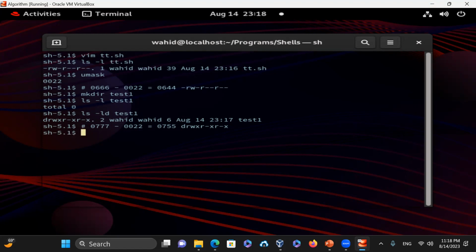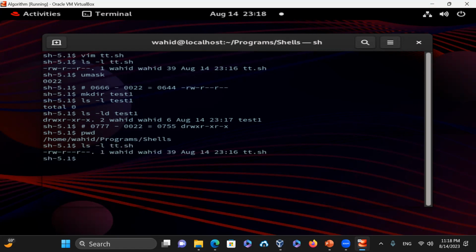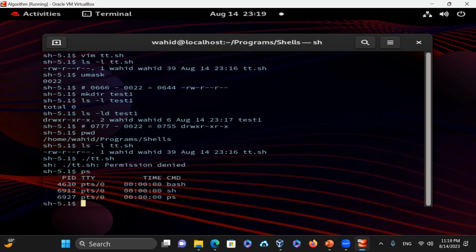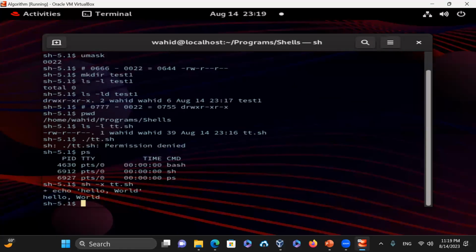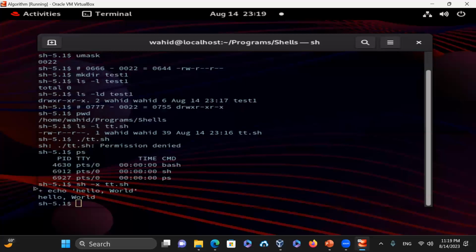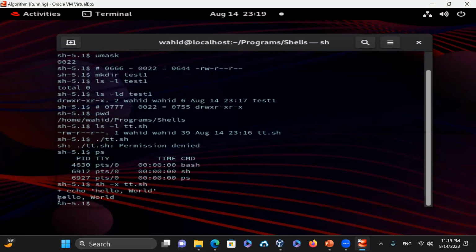So in this case, we showed that, and now tt.sh is not executable. If I run tt.sh, it says permission denied. The reason is that the file is not executable. If I run it with my Bourne shell, I could say sh -x tt.sh. It will just load the Bourne shell interpreter and show the plus symbol, that equal hello, and here's the output.